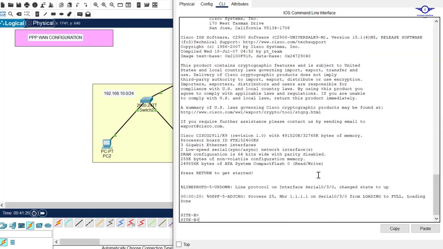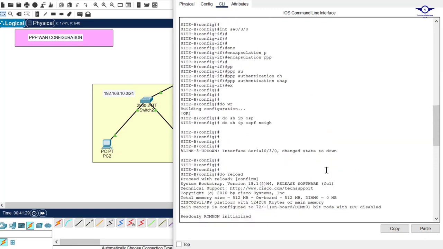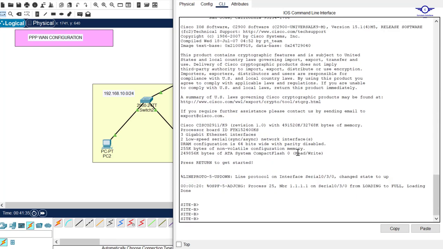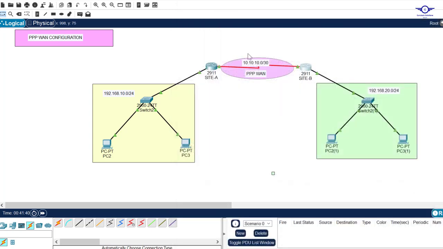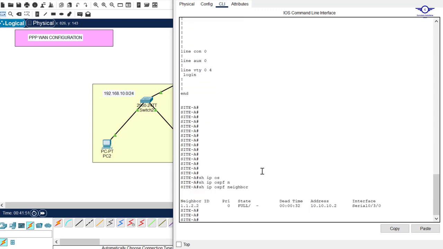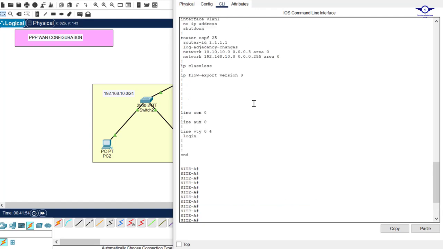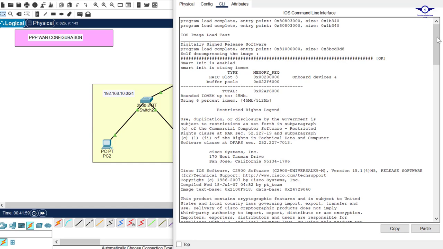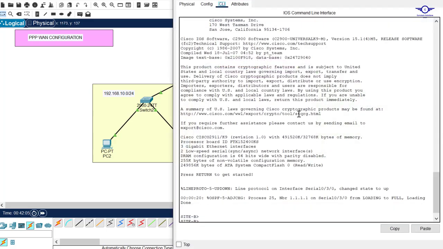Oh, okay guys, so what I've just done, I've just reloaded these routers. You can see what I did. I just reloaded, and you can see the neighbors have now been formed. So if you stay long without forming the neighbors, just do reload. All right. So if I can just say show ip ospf neighbor, you can see we have the neighbor on that side. So normally just reload. Even on this side I did reload. You can see here, oops, it's up, you cannot reach it. So just reload. Whenever it doesn't work, just try to reload.